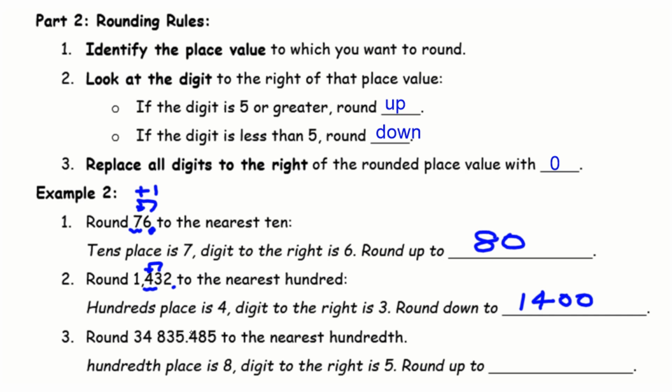And round this one to the nearest hundreds. So from the decimal, ones, tens, hundreds. So the place value hundreds is at 8. Then the next digit is 5. 5 is greater than or equal to 5, so we add 1 to the place value hundreds. So 8 plus 1 gives you 9. We copy whatever is on the left.